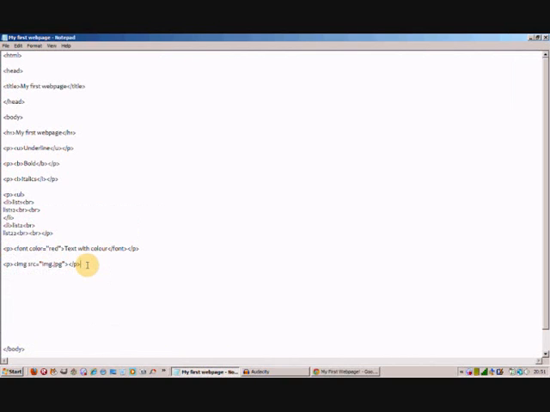So, let's do the hyperlink. You're going to want to do a, space, href, equals, again two speech marks, then that. Okay, and then you do the closing bracket.